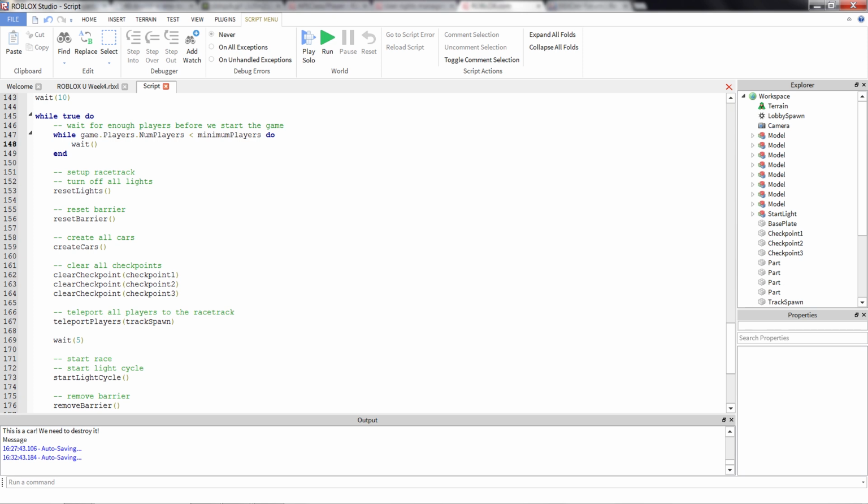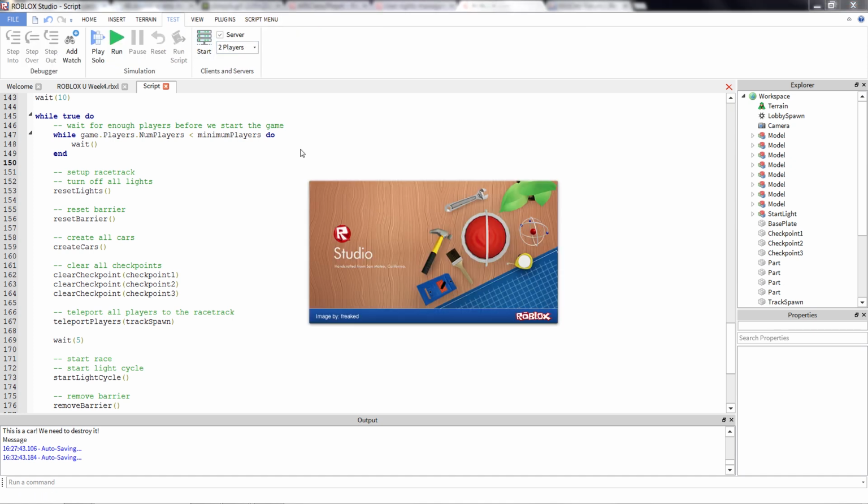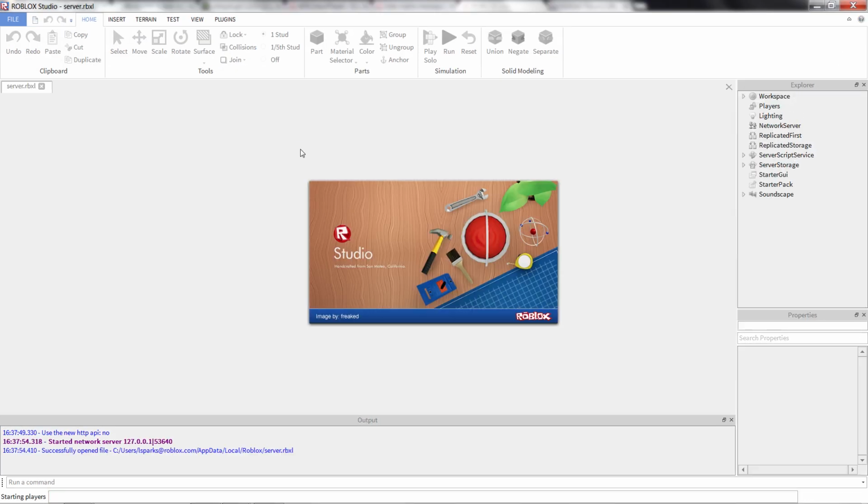Now let's say 2 players were in the game. The number of players would be 2. Minimum players would be 2. 2 is not less than 2. 2 is actually equal to 2. Therefore, it's not going to go into the loop, and it will start the race. Easy as pie. So this time, when we test and start with 2 players, both players should get teleported to the track because the game can't start until there are 2 players.